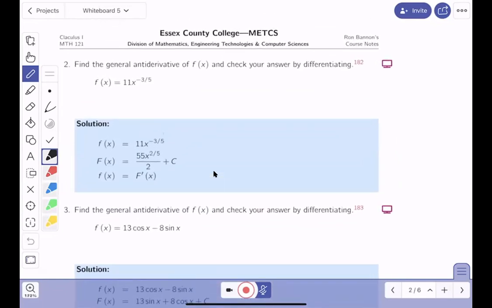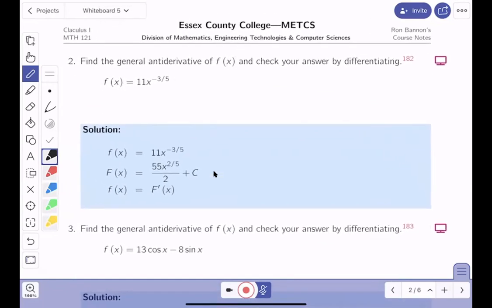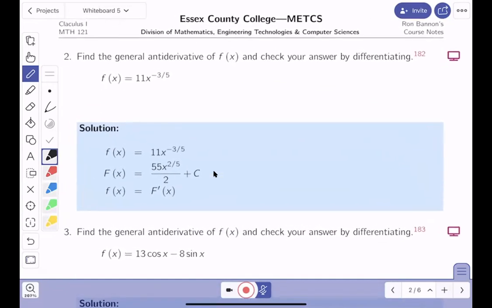And same story over here. It's probably a little more difficult, but the bottom line is we basically have rules for this stuff over here. And again, we're looking for the general antiderivative. The way we're going to do this, we're basically going to use a rule-based system. So I'm going to say 11x. I'm going to increase the exponent by 1. Whatever I do, though, I'm going to check it. So if you increase that by 1, you would get 2/5. And then we divide by the exponent, which is 2/5, plus some constant of integration c.